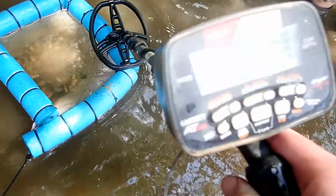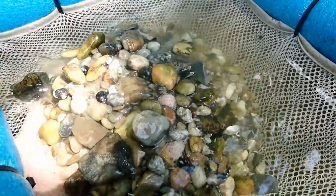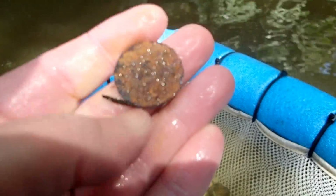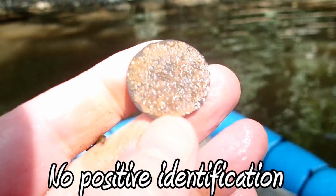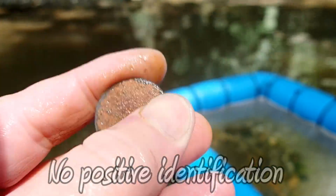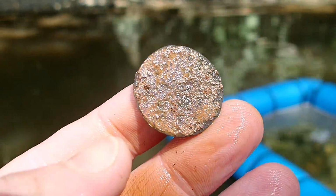Machine acting up now. Yeah, I thought it was gonna be a fishing sinker. One of those like flappy 73 signals. I already saw it. That's a copper. Come here, Mr. Copper. I want to see what you are. It's like orange. Have something on it. These coins are not very pretty here, but hey, they are here. I have no clue on that one. It's got a weird pitting going on it. But it was beeping at 73, so it's got to be British of some sort. I will take her.